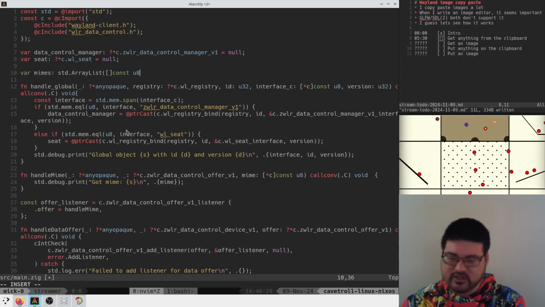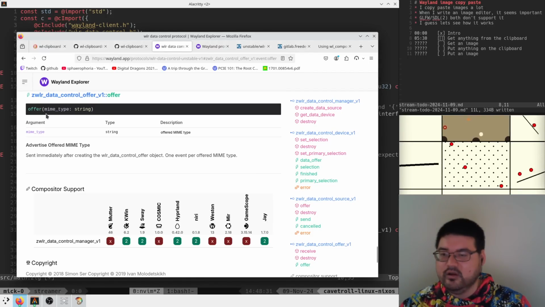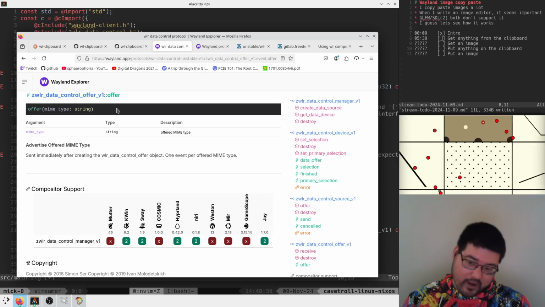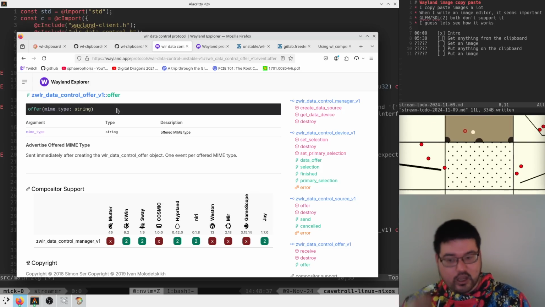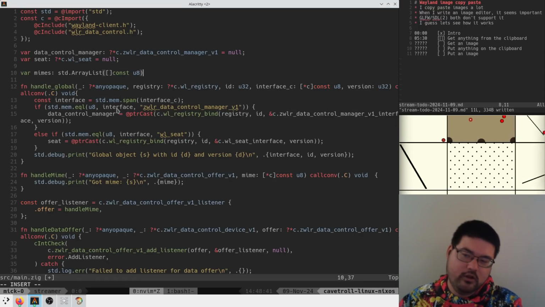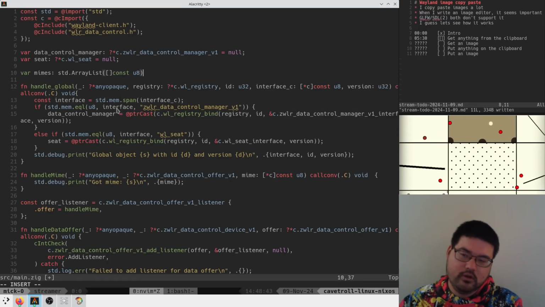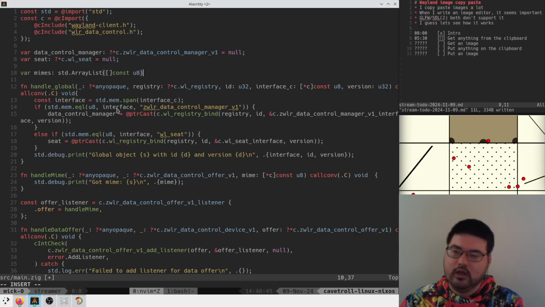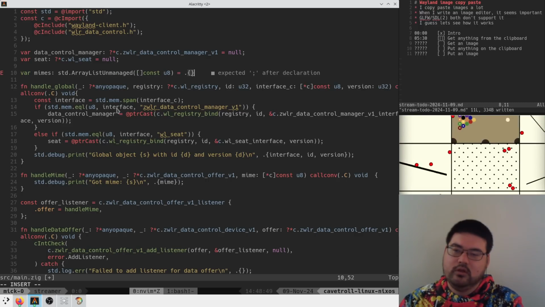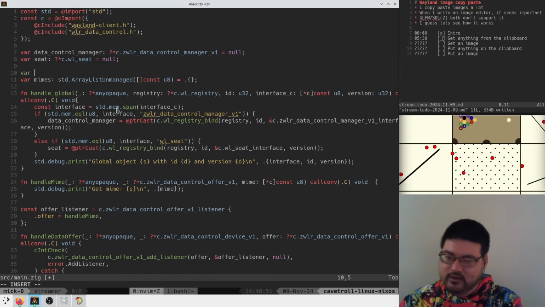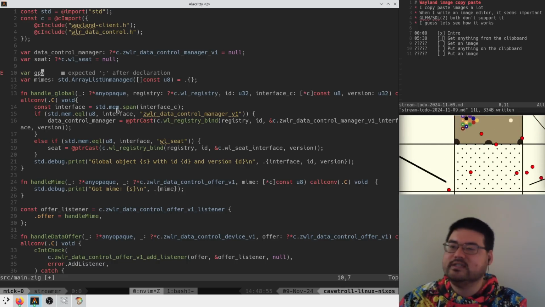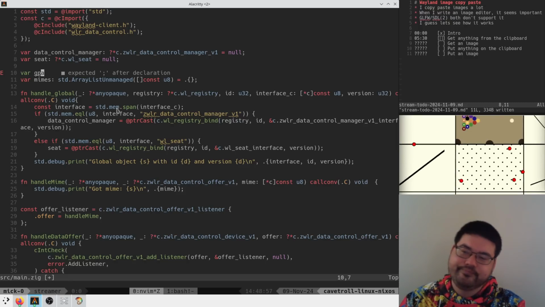Is it safe for us to copy these strings out? I don't really know what the rules are about the Wayland string inputs. I would assume that it's not safe to keep references in them, so we probably have to copy them out. Can we do it like this? And then I guess we need an allocator that's available in these callbacks. This is gross. I guess this is what the context is for.